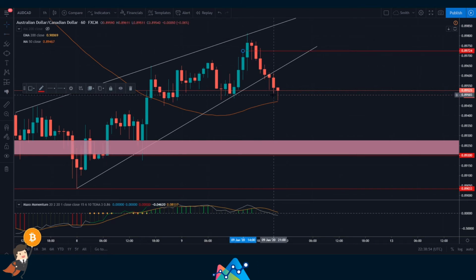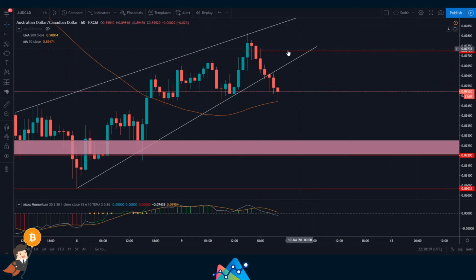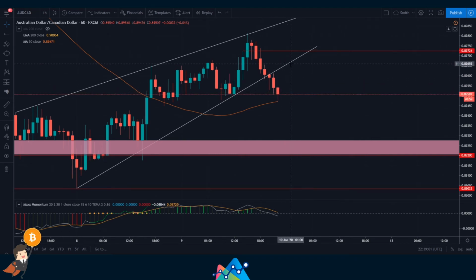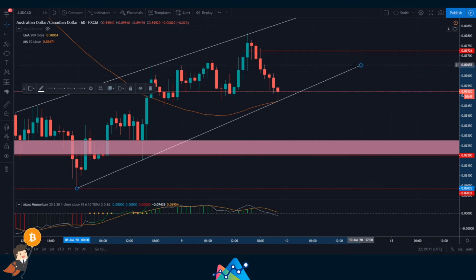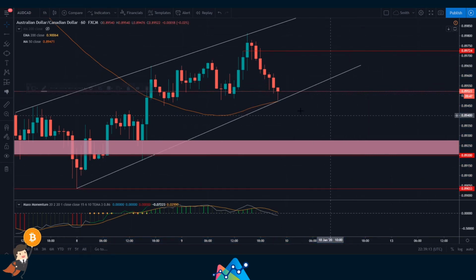So perhaps this is where I'm going to stick my stop loss, because we know if price action does go any higher than that, then it's not a retest of the breakout point, it's actually a reversal, and then I'll need to readjust my support. So let's say that did happen, I would need to readjust my support, and it would look probably something like this. We would see this candle here on the 50 MA would actually be a support, which I'd need to readjust, and then you can see there are still 3 rising supports.